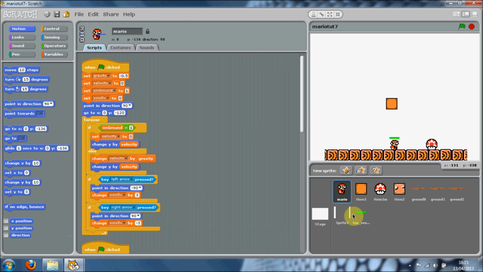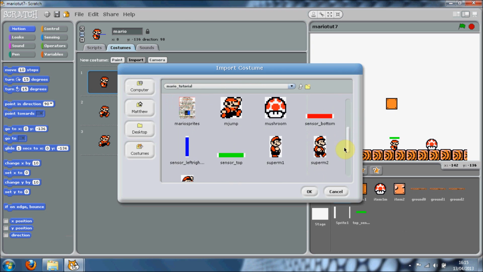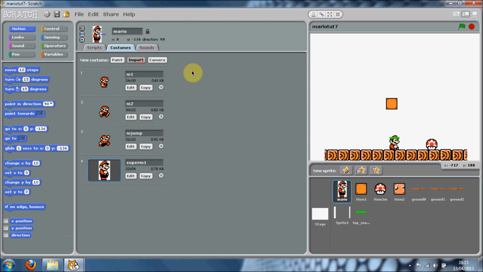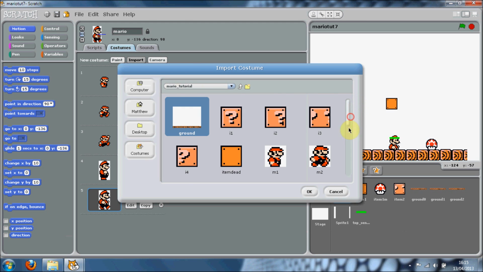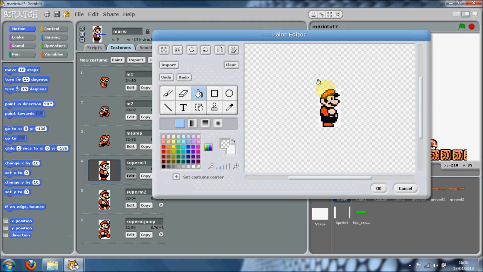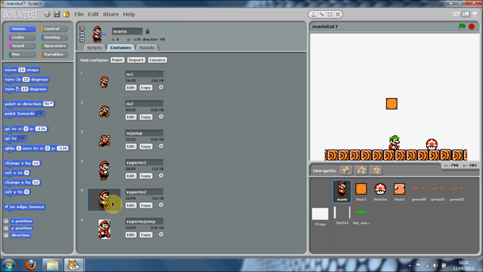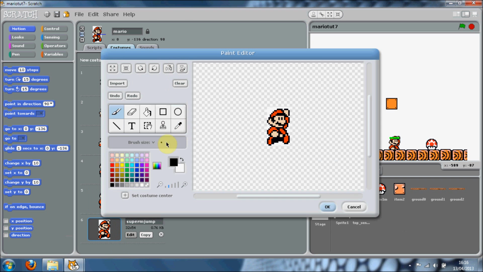So yeah, go into your Scratch project and you want to import the costumes for your Mario sprite, and I'll just find the folder. Okay, so once you've found your folder, import Super Mario 1, Super Mario 2 and Super M Jump, Super Mario Jump. Okay, and then you just want to take out the white background. So just fill in the areas where there is white. You can look on here to make sure you've got rid of all the white, because it's quite hard to see in here. It's a bit annoying, but still. You've got to be quite careful in this one. There's a few white bits. There's a bit there. Just look over here, make sure you've got all the white bits away, and the last one, and just fill it in with this transparent color. Basically that's what it is.